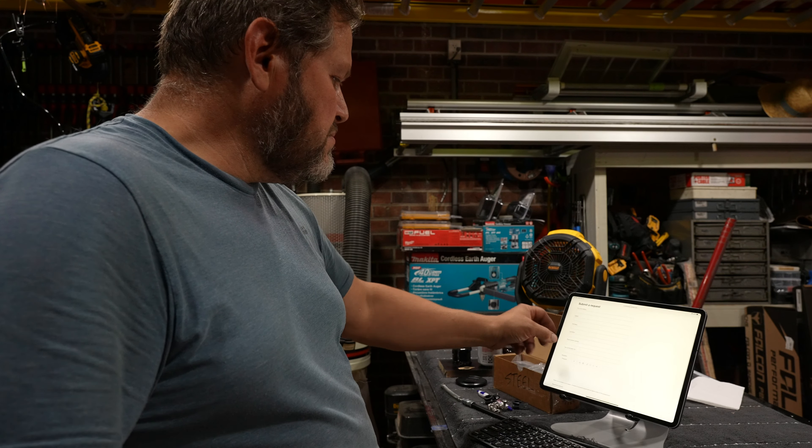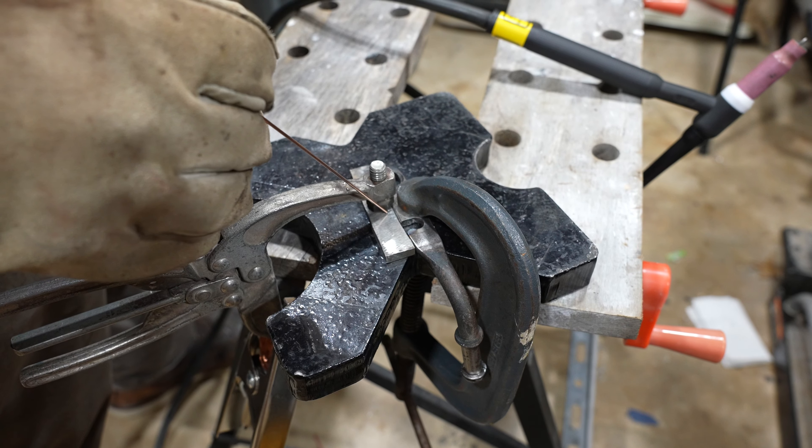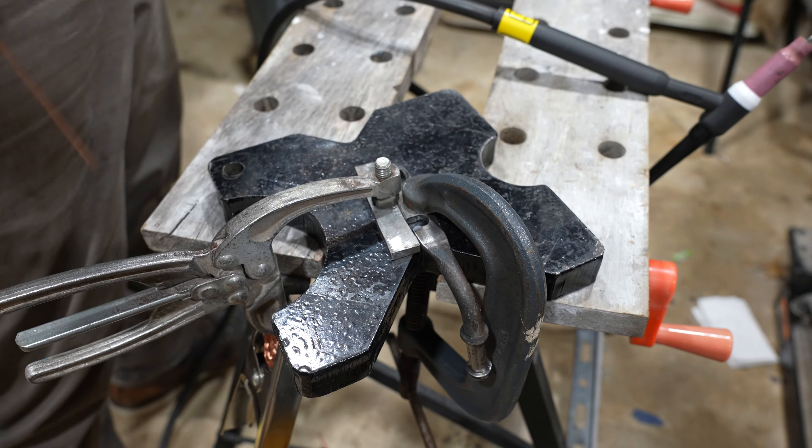Got an exhaust hanger here. This rubber isolator goes right there. These things are really tight — really really tight. On the TJ, I actually put cardboard right here between the hanger and the generator tank — look how tight it is between the shock. The bolt needs to set right here, so what I'm going to do is just tack this, then shape this piece to it. I'll take that out with the carbide bit — that's how we're going to do it.